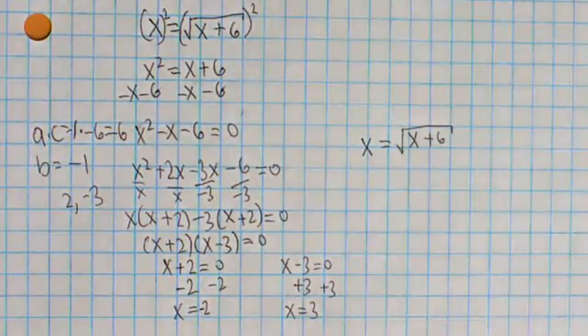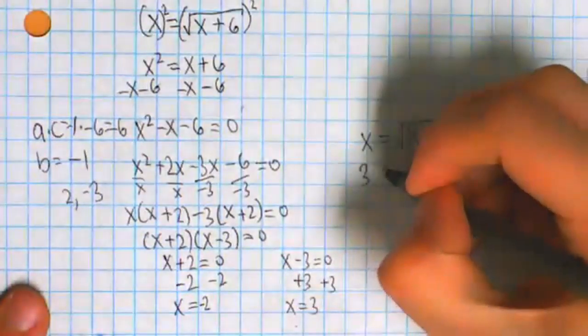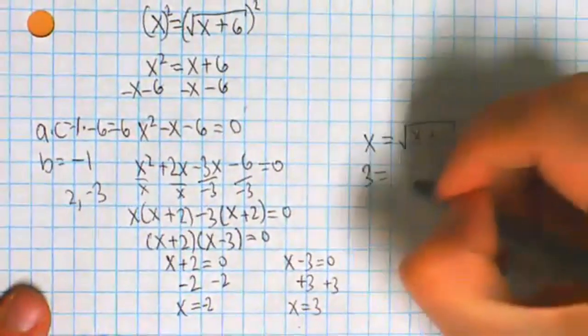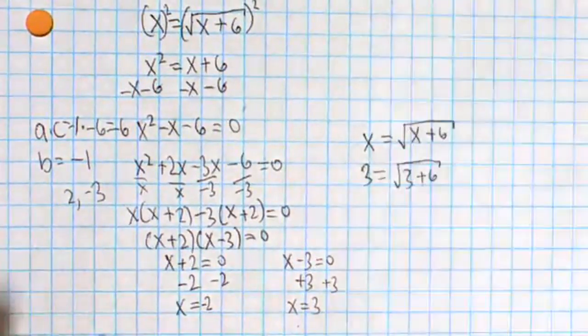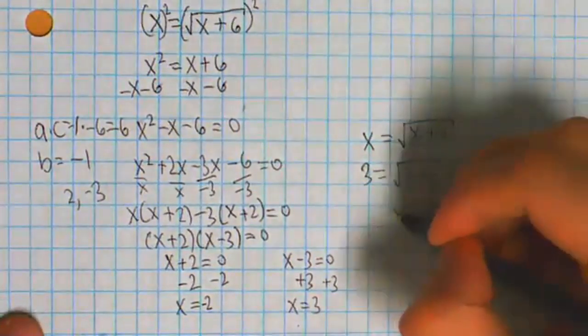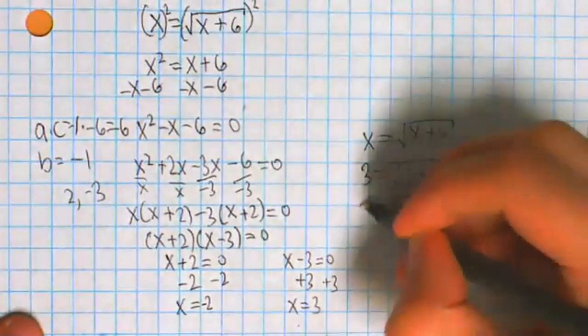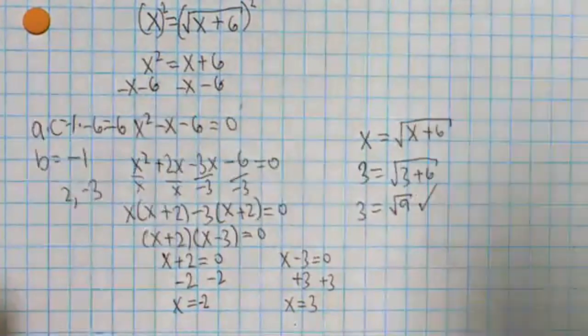We're going to have extraneous solutions in each of our problems in this video. Let's look at our first one. We're going to start with 3, and we need to plug in this 3 for x. So this x is now a 3, and underneath our square root, we have 3 plus 6. Some of you may have already seen the solution. You say, oh, well, 3 plus 6 is 9, and 3 is the square root of 9. So this checks out. We're good here.